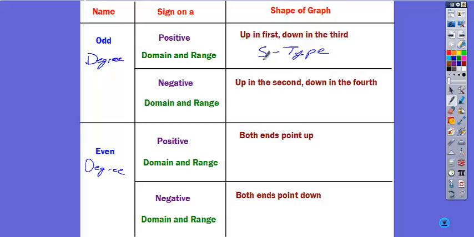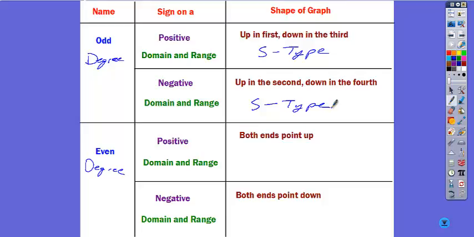Yes, no, maybe for odd? Yes. Okay, so this is also an S-type. The type name stays regardless of whether it's a positive A or a negative A. Okay, so any odd function is considered an S-type graph. So part of what you're going to be doing when it comes to the ACT, they're going to say, which of the following graphs matches this polynomial? And they'll give you a statement, right? So you look at it.